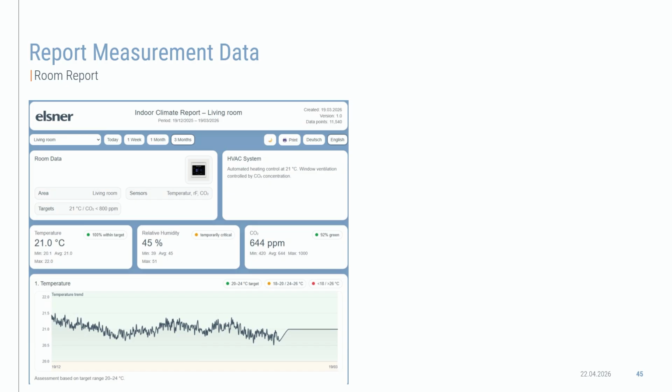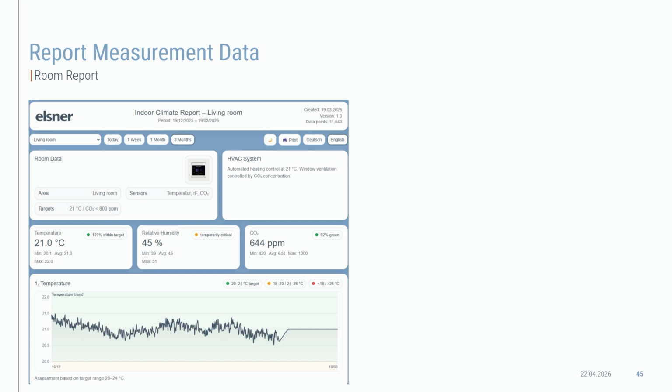If there's something wrong, for example, you have set a set point to 23 and you see the temperature is never reached, then you know there's something wrong with the heating system, and you can look into what's wrong with the system.